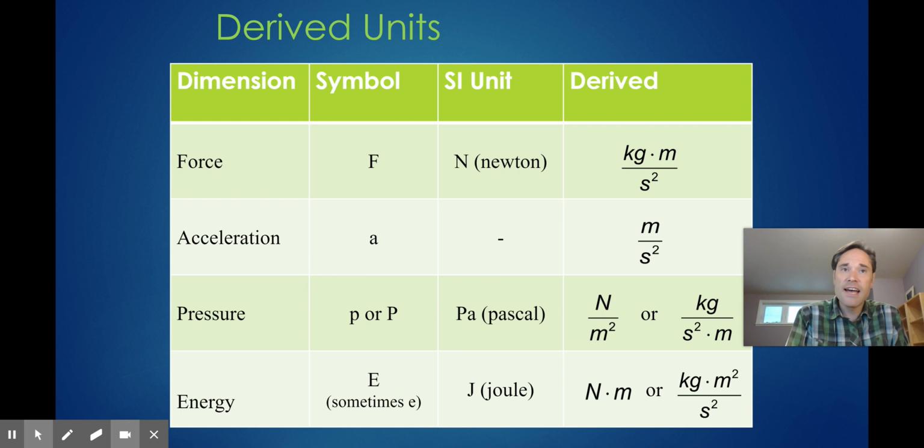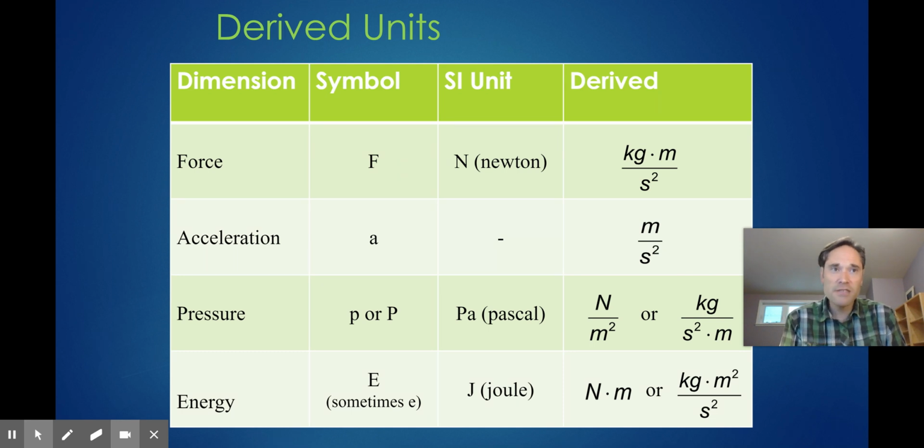But when you get to SI, you measure it in newtons. And newtons can be broken down into base units: kilograms, meters, and seconds. Acceleration is something we're going to study pretty soon as well, and it can be broken down into base units of meters and seconds. Pressure, which is a unit of force per area, is a newton per meter squared, which, since newtons can be broken down, you end up with kilograms, seconds, and meters.